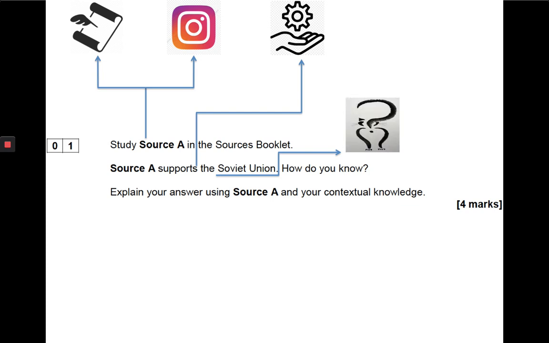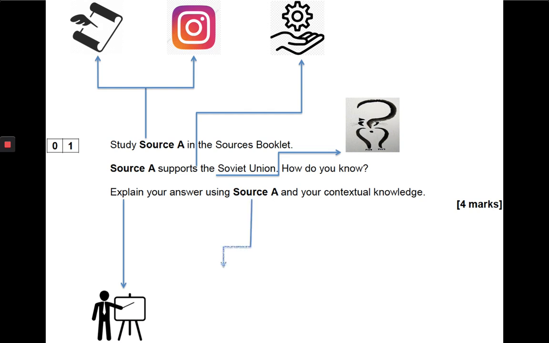Now remember, everything has to be geared around that, nothing needs to be got on any other topic, and this is quite useful because you've got it on the whole of the Soviet Union rather than an event or something like NATO. Now moving on to how you answer it. We've covered the word explain. You've got to set out your reasons.